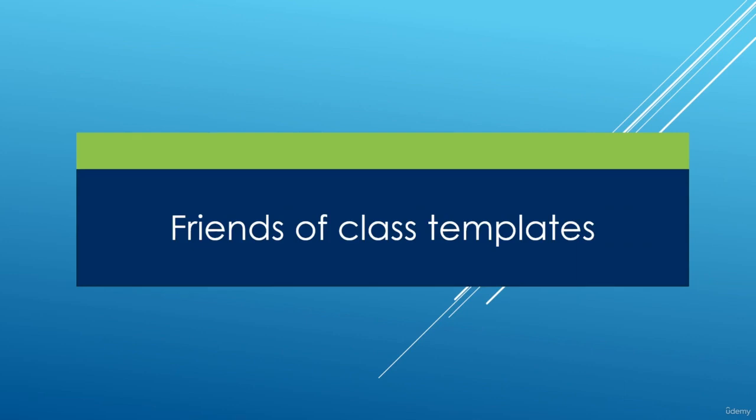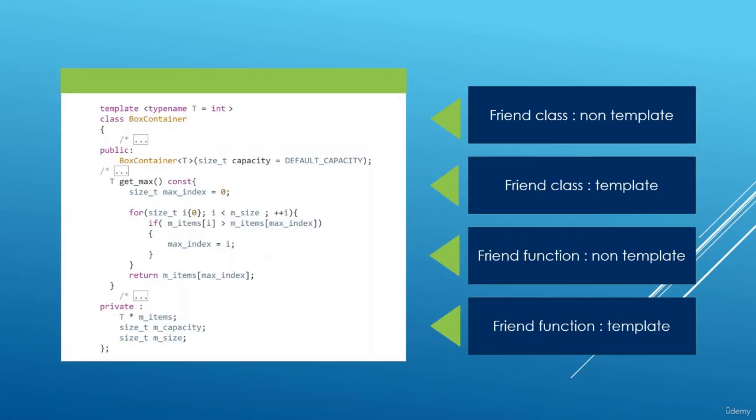In this lecture, we are going to explore the friendship relationship we can set up to our own class template. Suppose we have our box container class we have been working on in this chapter so far, and it is working really well. But what we want to see is what happens if we set up a friend function or a friend class and make it have access to private parts of our own class template here. What do we need to be careful about?